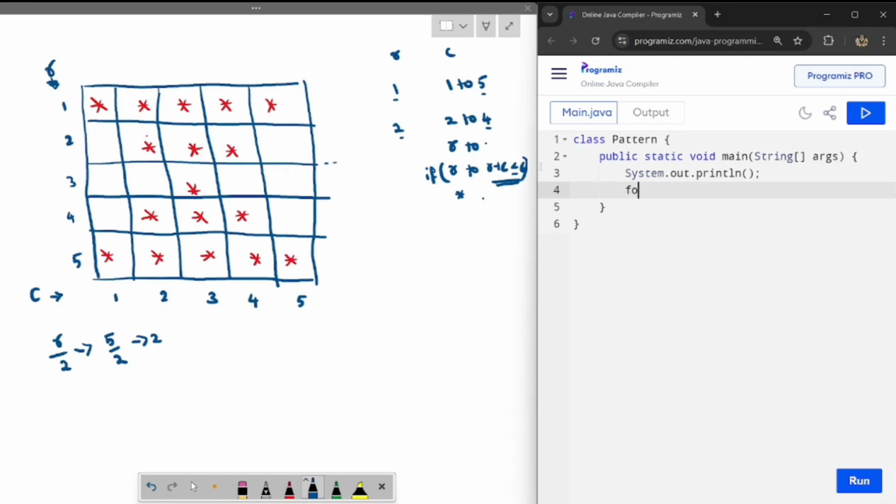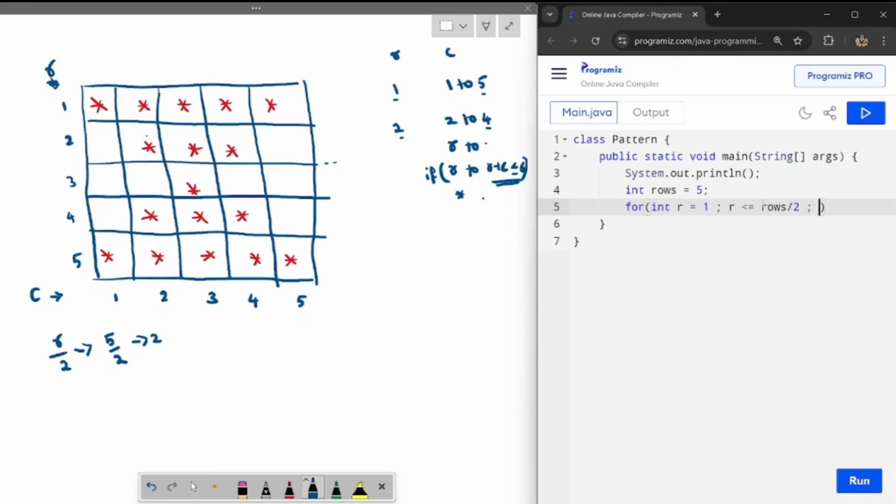For int r, we take the rows: r equals 1, r less than or equals to the number of rows. First let us define the number of rows equals 5. Here we are making the first half only, and the first half is defined by using the number of rows by 2.